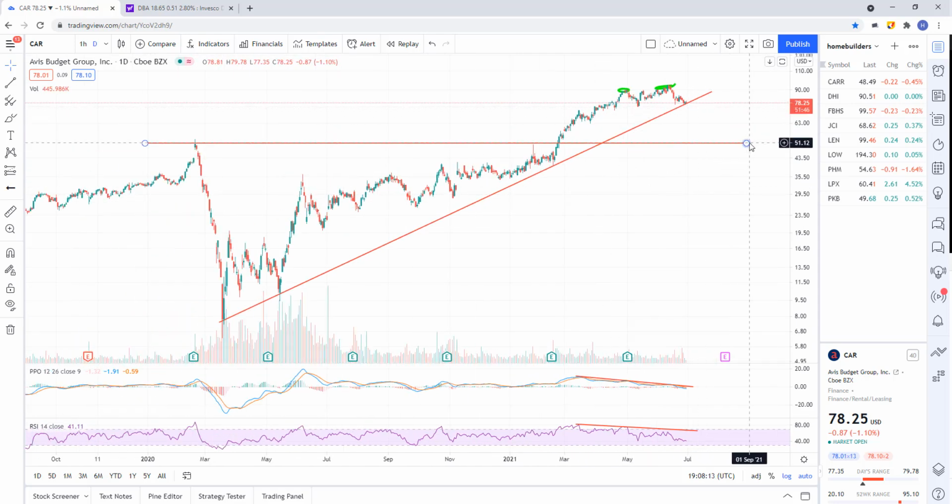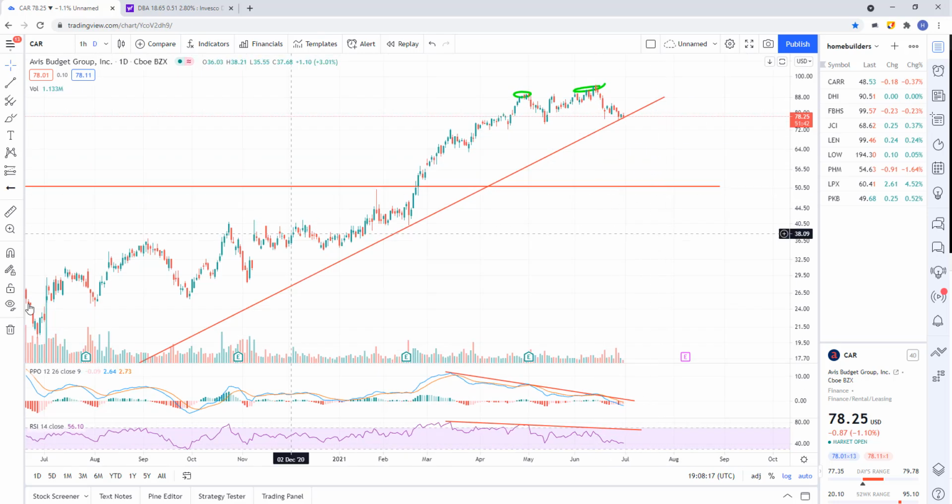I think we'll likely head down to this 51.12. I see that as a pretty clear level of support. So I think we'll likely move down there, and that would be a drop of 30% or so. It's not going to happen all at once, but the trade would be to work our way down to that target, down around the 50, 51 area. Okay, so there's another trade idea, not actionable. I'm not short this. I'm waiting for a sell signal, but it's a setup. And if it triggers anytime soon, I'll let you guys know on the channel.